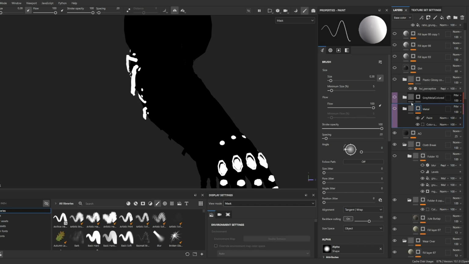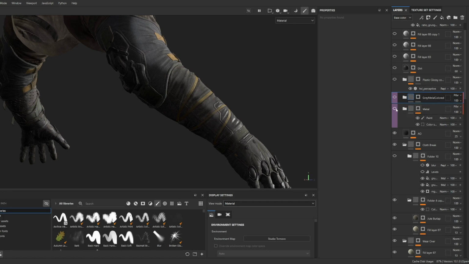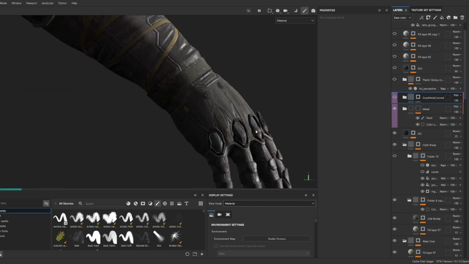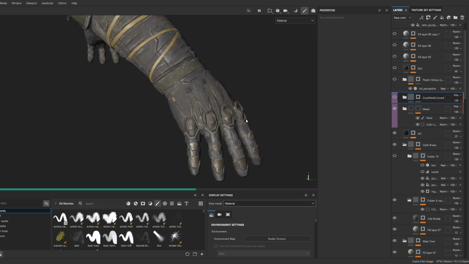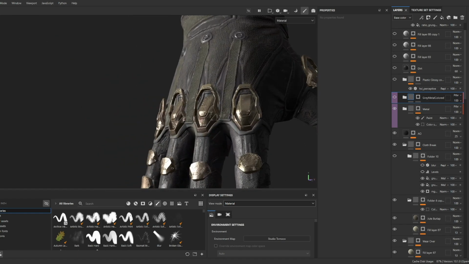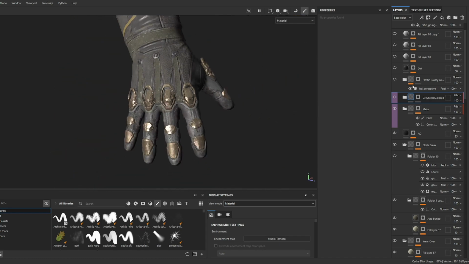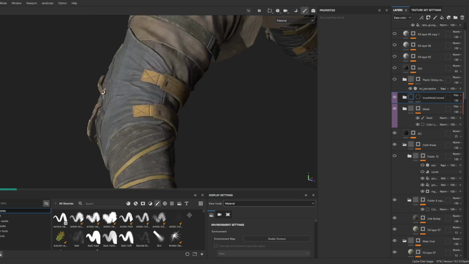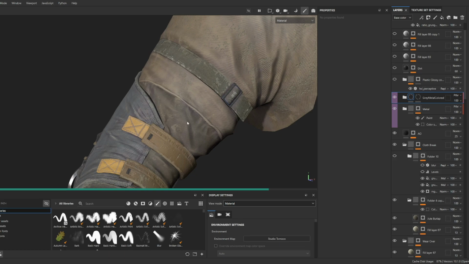Then I have here the metal and the gray metal on the top. This is going to be the metal that I gave more of a gold look. You can see it's the same with the tone variation. Then we have the gray. It's the same one, but in gray on the top. You can see it here.